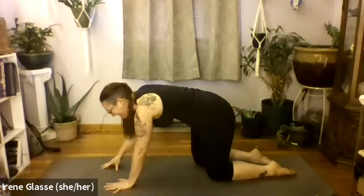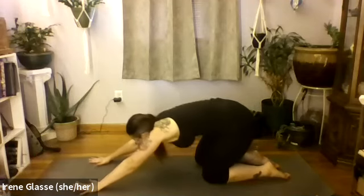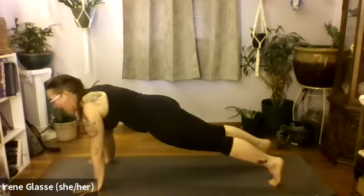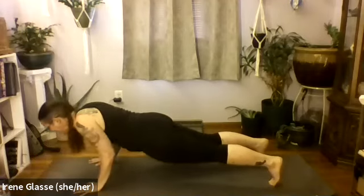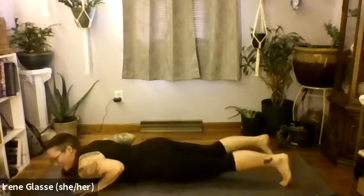Tabletop. From here, walk your hands forward, one hand bent forward. You know what comes next, half plank or full, yogi's choice. On your exhale, float it down. Walk your toes back, create space.